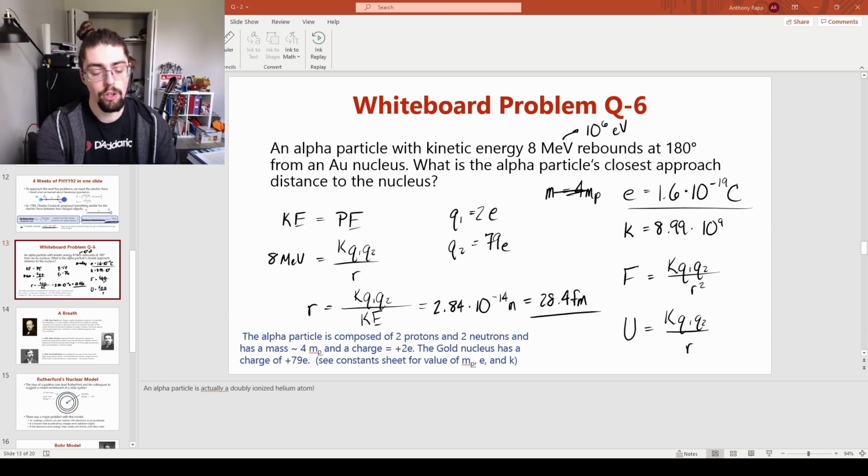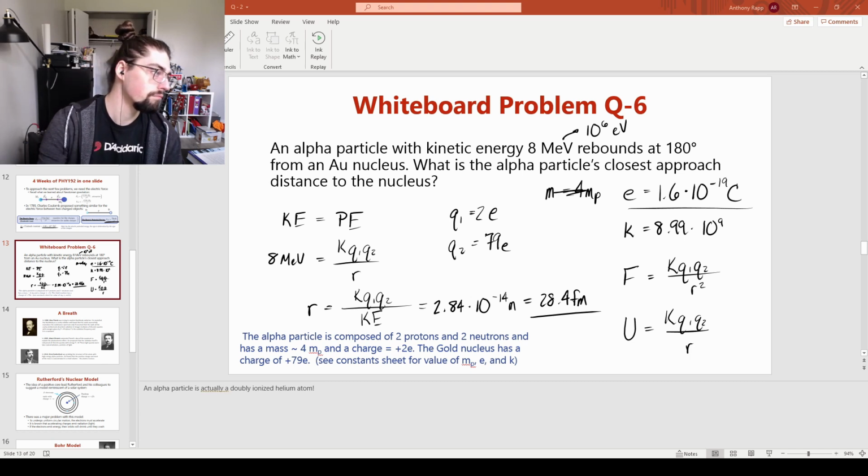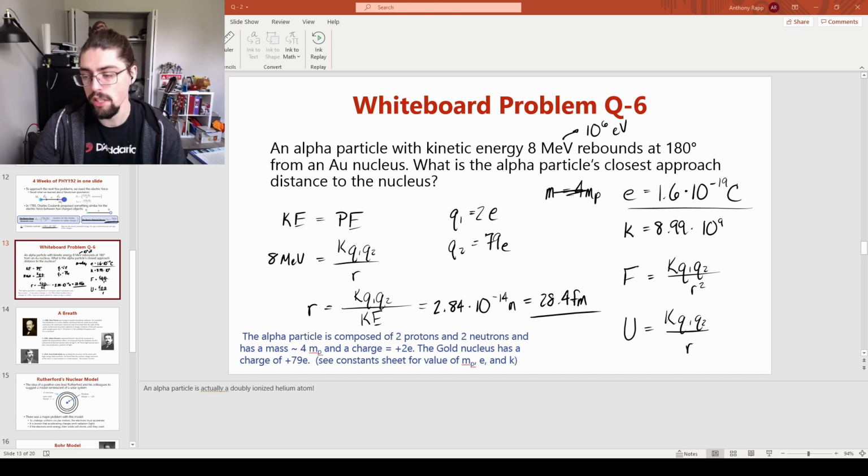How large is the gold nucleus in the first place? And I'm actually kind of interested because I'm not entirely sure what I have for this. The nucleus is on the order 10 to the negative 14th as well. So this thing gets about 1 radius away, and it took 8 mega electron volts to essentially get us there in the first place. So for something like this, what that generally means here is think about all of those protons that are actually inside of the nucleus in the first place.